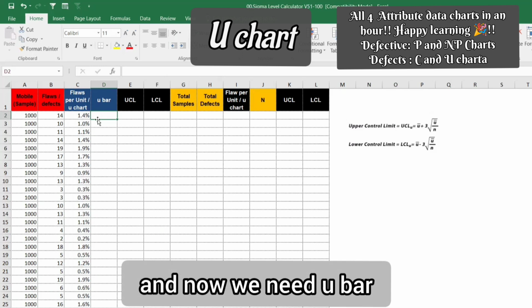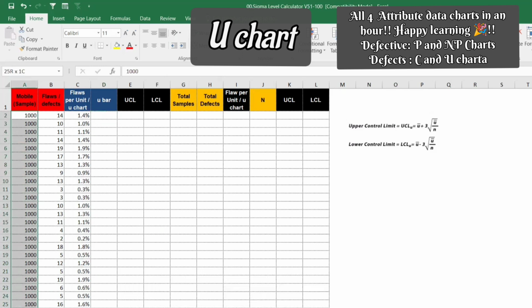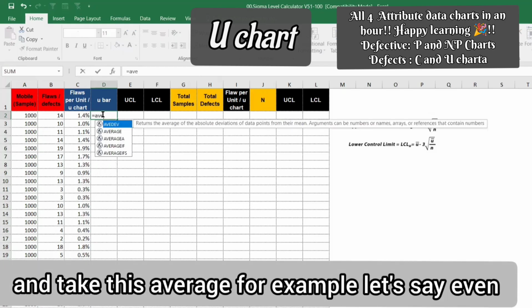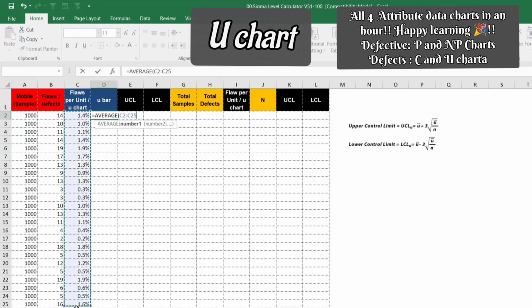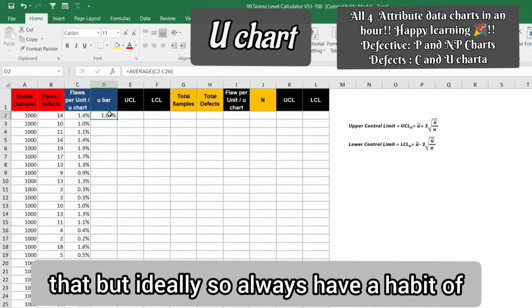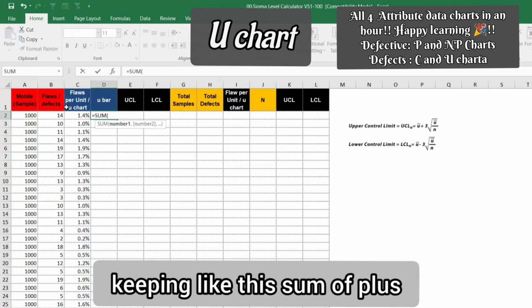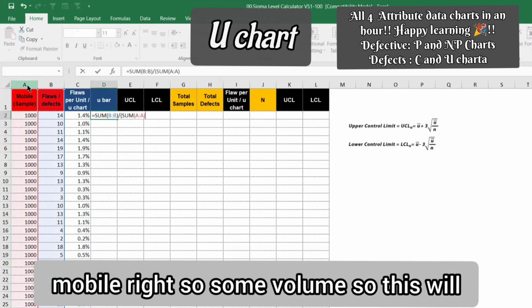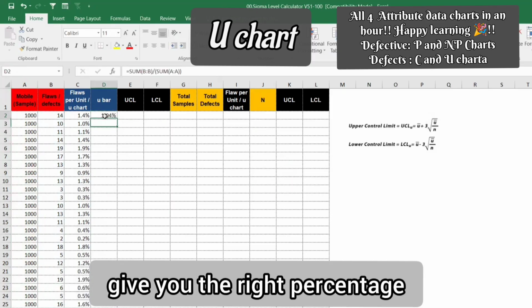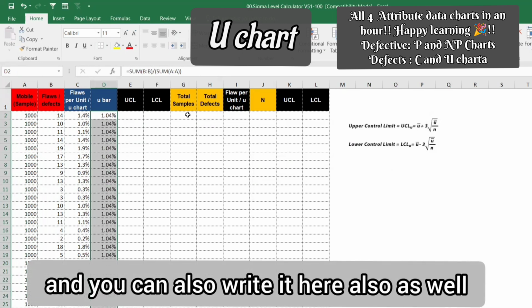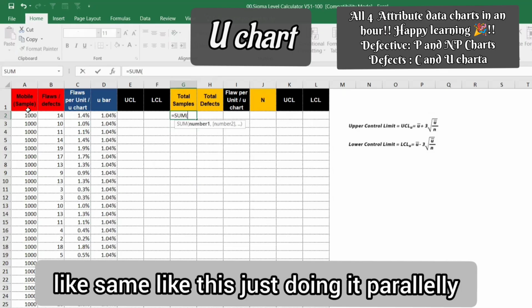And now we need U bar, right? Since the denominators are the same, we can go ahead and take this average. Even if you take the average like this, since our denominators are the same, we can do that. But ideally, always have a habit of keeping it like this: sum of flaws or defects divided by sum of mobiles, the volume. This will give you the right percentage, and then you can drag this up. You can also write it here, doing it parallelly.